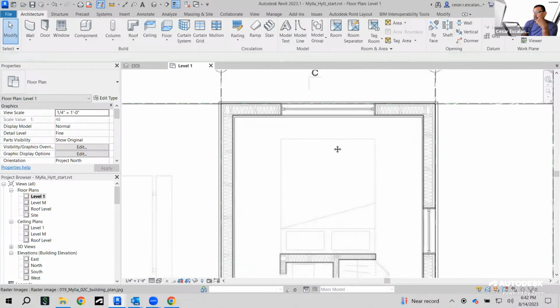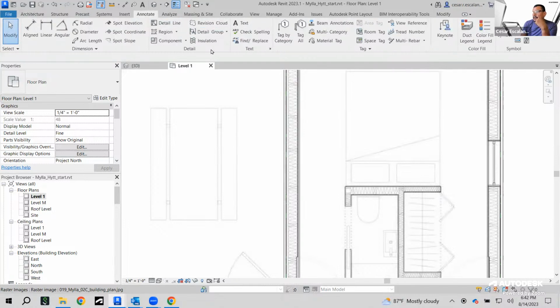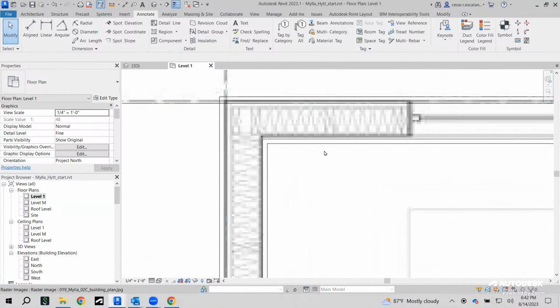One thing we can do, and I'll show you now, is that you can add insulation representation as a view specific element. So if you go to the annotate tab, I've used that in details, but if you want to show it the way it's shown like this in plan, we'll have to manually draw it.